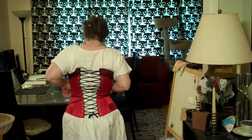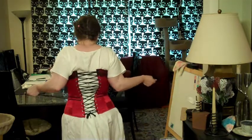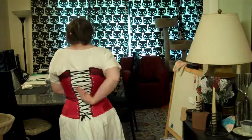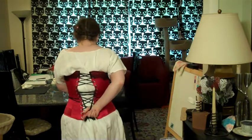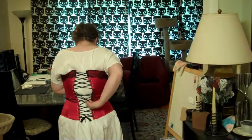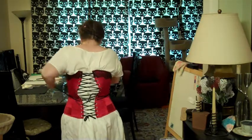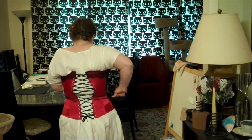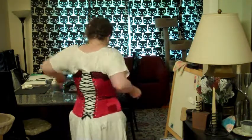And as you can see here, I'm tightening the bottom before the top, partly because I just find that more comfortable, but it also lets me get, again, the bust in exactly where I want it. I'm adjusting it off camera there. But it lets me just sort of stabilize the lower part of the garment first, and then that stays where it is as I continue to tighten and adjust the top portion.